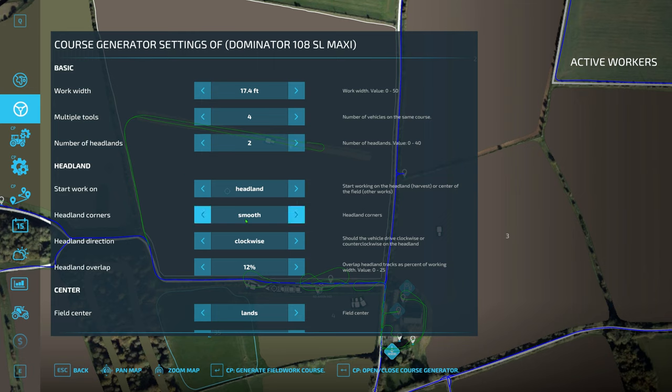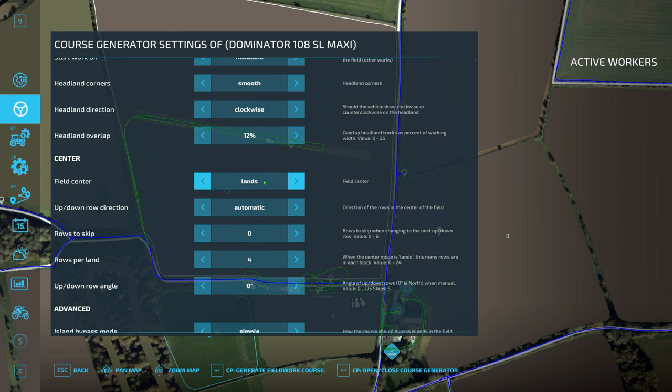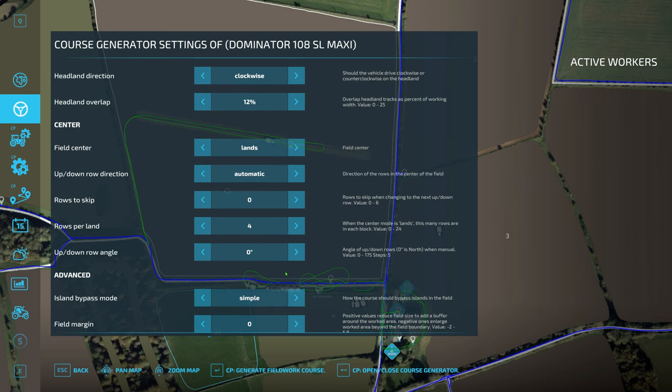We'll start work on the headland. We'll put it to smooth again, clockwise as always, because the pipe's on the left hand side. 12% just because it means that we might miss less bits. Change it to lands mode. Each land's going to have 4 rows, and we're going to have a simple bypass because there are a few poles down here that I'm hoping it's going to notice, but we'll find out if it does. And we're going to generate the fieldwork course.